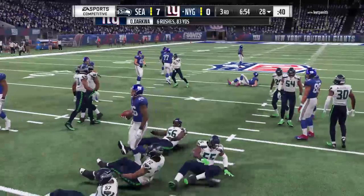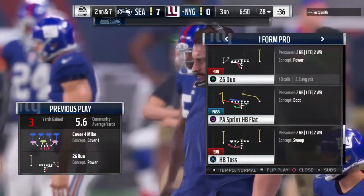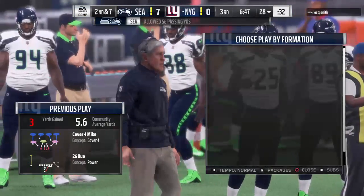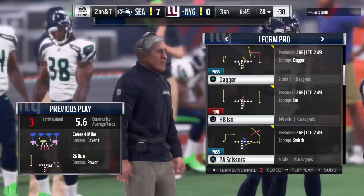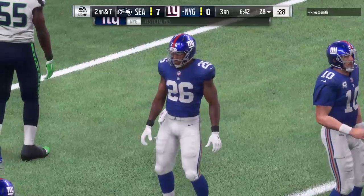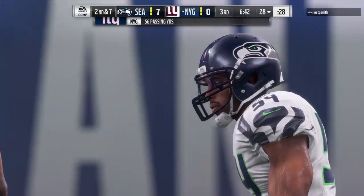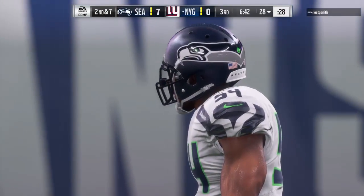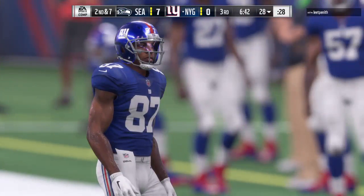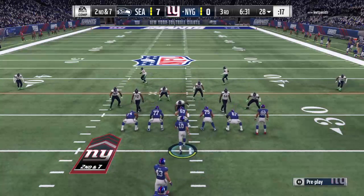And not a whole lot doing there as he'll get it up to about the 28-yard line. A gain of 3, second down. Not much happening there on first down. I thought there might have been a hole for a split second. Yeah, but it dried up pretty quickly, didn't it? Closed fast. So the offense now dealing with a 2nd and 7.